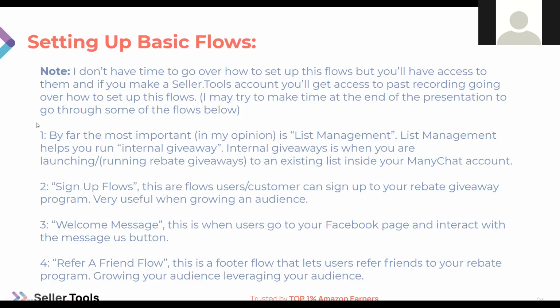But these are the 4 flows that I would say you want to set up before even running any ranking campaign. So these 4 flows are definitely something you want to set up beforehand, just because it will help you out. Some of them you can even say, oh, there's more. An example would be Facebook liking, where instead of referring a friend, you can ask them to like the Facebook page. So you can get into that, but these are the 4 that I would highly recommend. And I do this for basically any client: I go into their account, install these templates, and then organize the flow layout, like the foldering and so on.